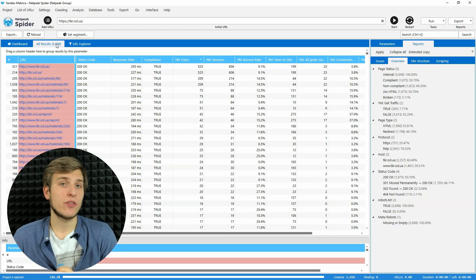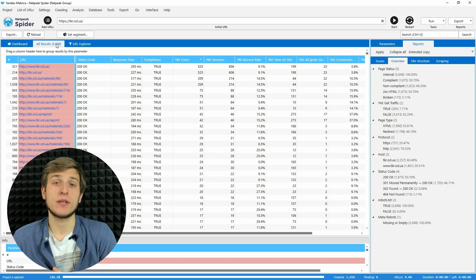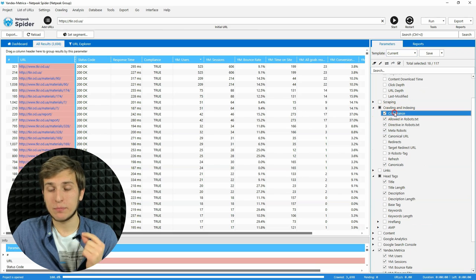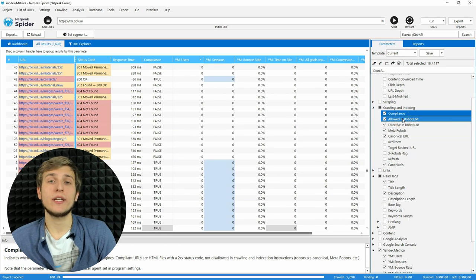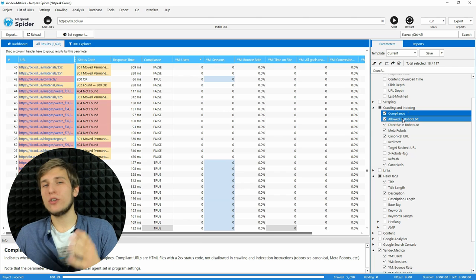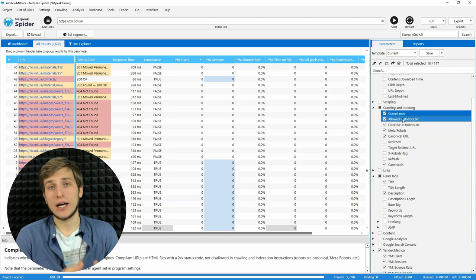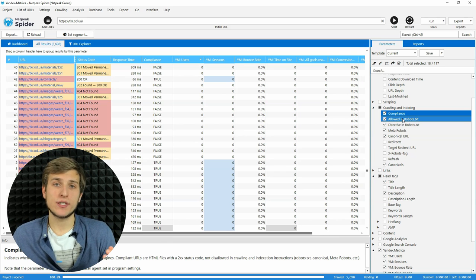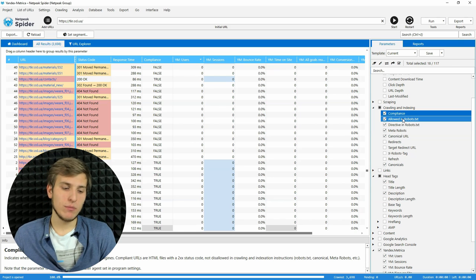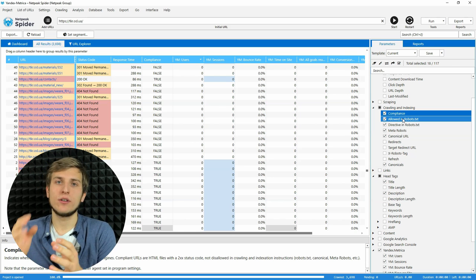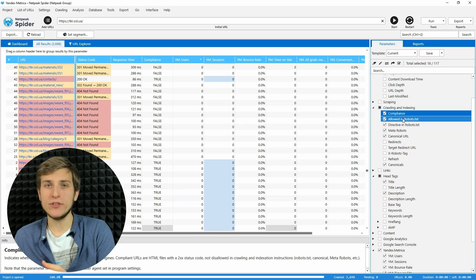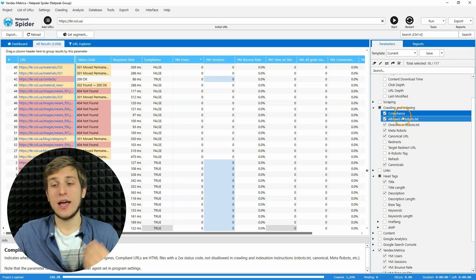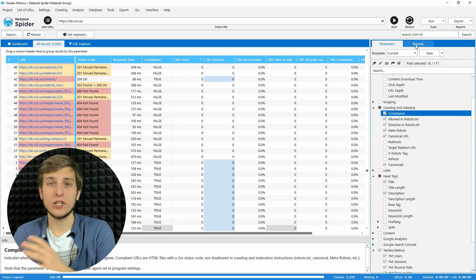And let's quickly run through the small changes in Netpeak Spider 3.5. The first one, we have added a compliance parameter in the crawling and indexing group. Previously, you could see filters for compliant or non-compliant pages. And when you wanted to export all this data, you had a little problem: you couldn't filter the results based on this criteria in the external table. That's why we have added this parameter, and we use it to find new issues.